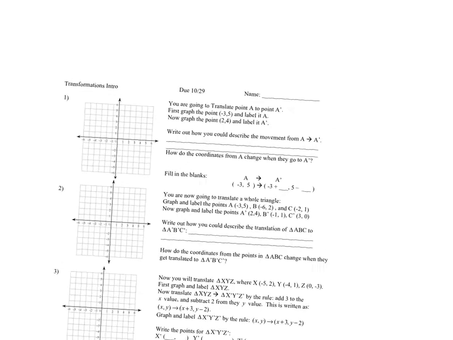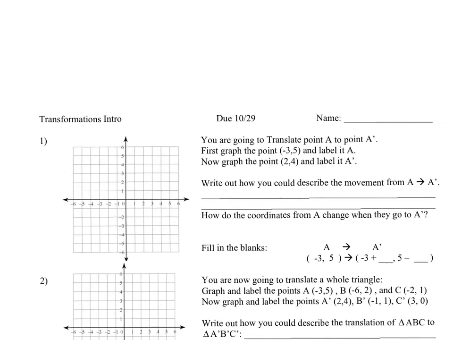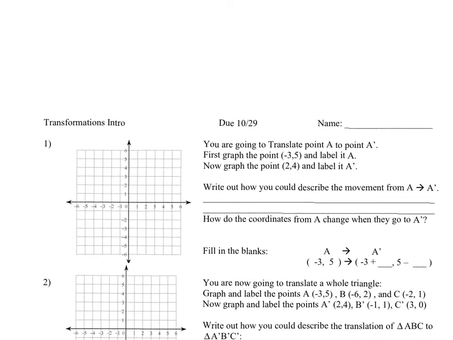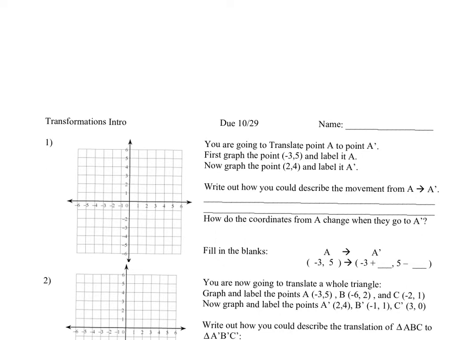Okay, so we're going to get away from solving systems for a little while. We're going to deal with transformations. There are 4 types of transformations, and they are as follows. There are technical terms. The first one is a translation, and we will sometimes see that referred to as a slide. That's the first one we're going to deal with today.